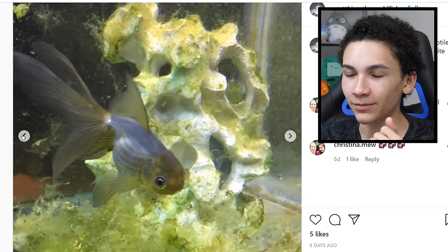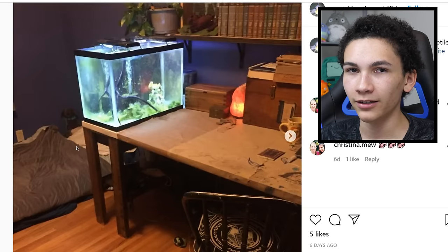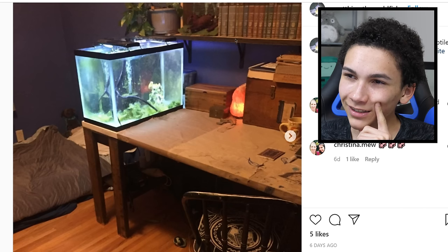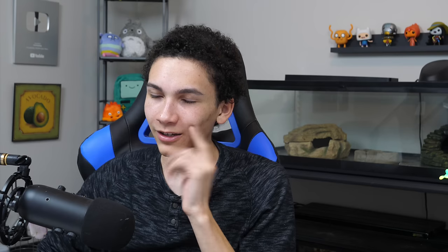Ew, why is this so dirty? I don't know anything about fish, but there's so much algae. It seems kind of small. There's also no reptiles in here. Do you sleep on the floor too? This is a cool shelf, I guess. For a reptile room: A, there are no reptiles. B, this enclosure looks gross. Reptile room rating is one star. You ruined the four-star streak. Why'd you gotta do that?